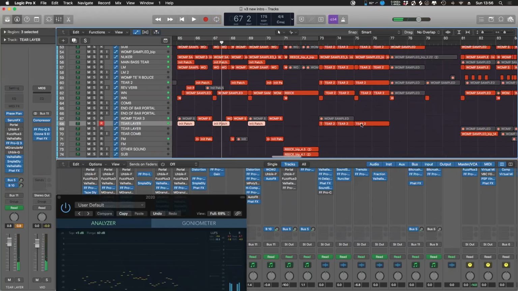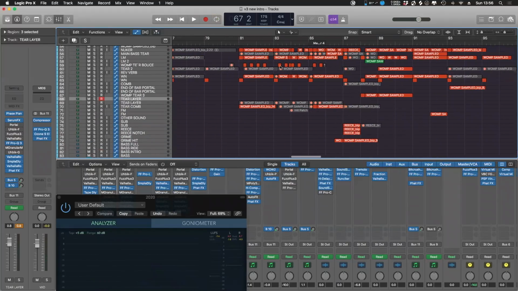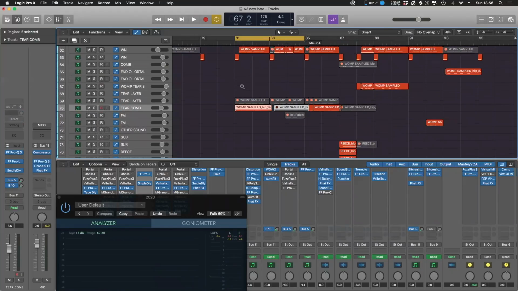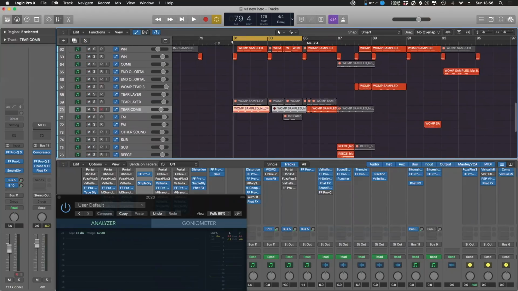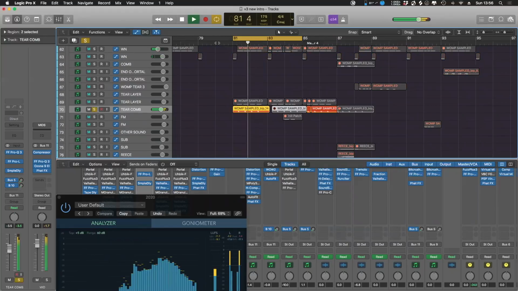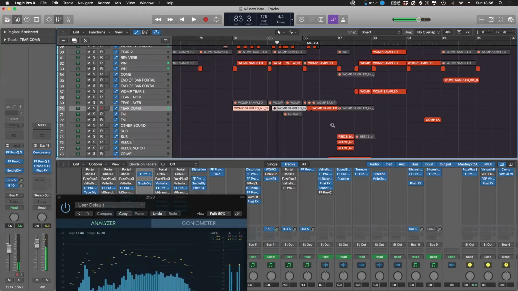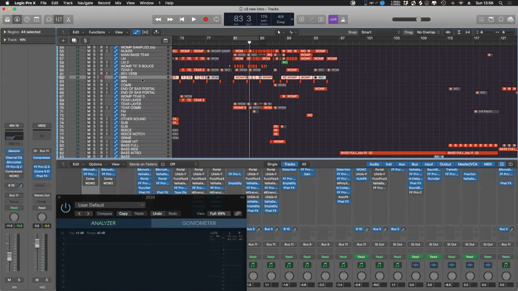And then on this final section, there's not really much more I can say, to be fair, but here is an extra addition of a flanged kind of tone, so you can hear it in the mix. That's it on its own. Just a little extra touch, really, nothing special. So yeah, the sub is sidechained to the kick and snare, and so is the rest of the mid, so everything kind of is.